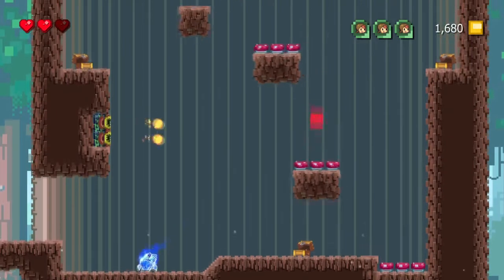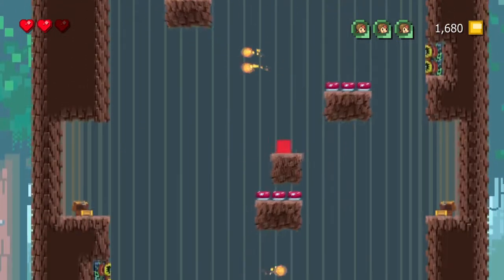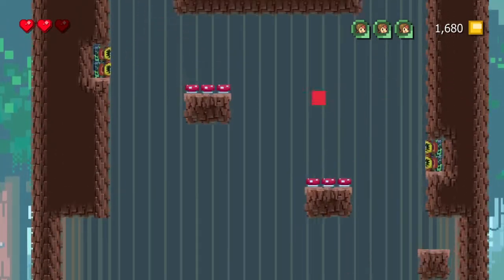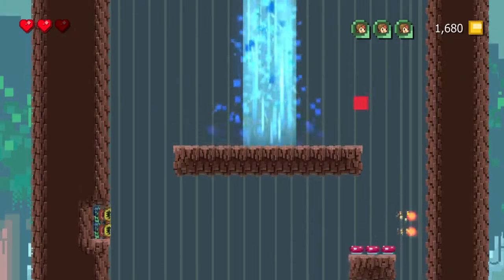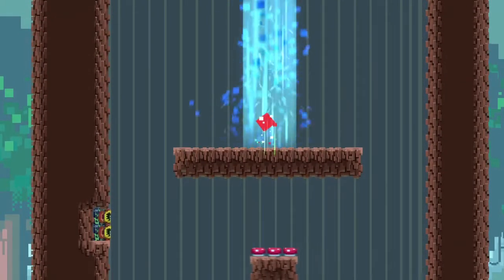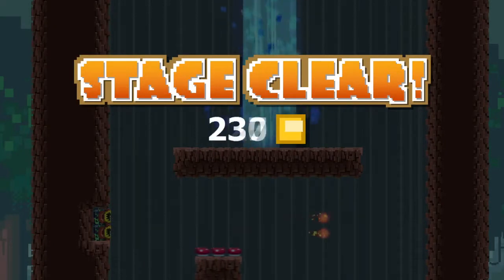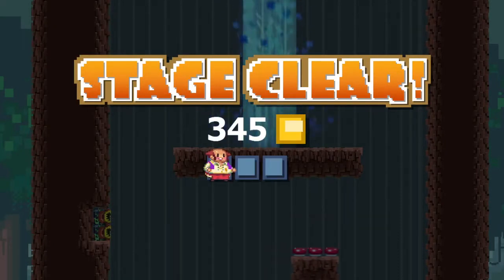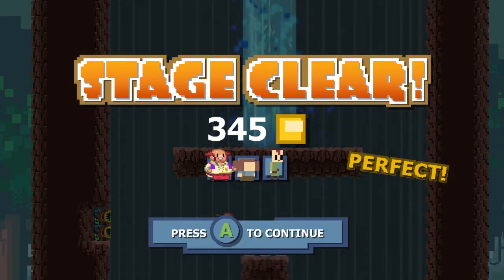Now that we have all the villagers on this level, though, we just gotta get through the rest. Whatever that may mean. Got it! We out of here. Let's go. 1-4 at the dough. We out, fool. Hell yeah. Got all the villagers. Got some monies. Got a perfecto. I feel good about it.